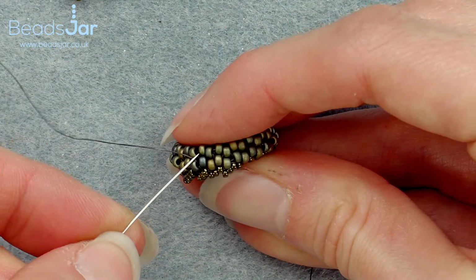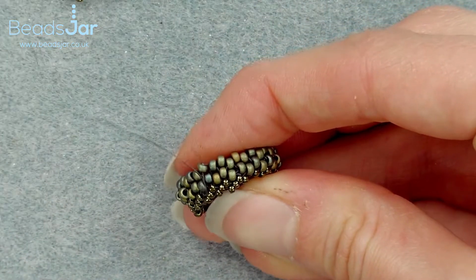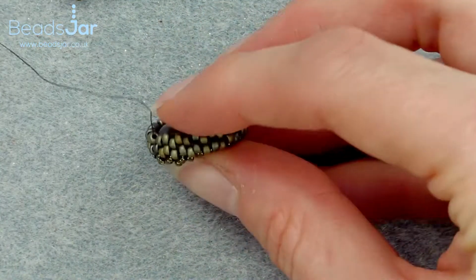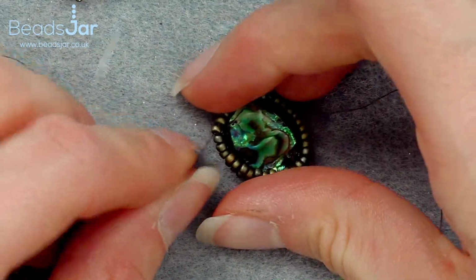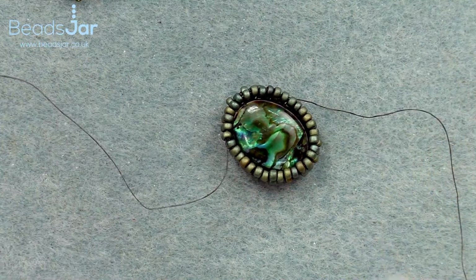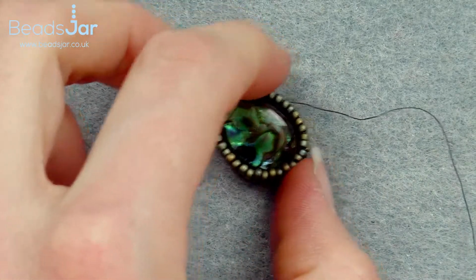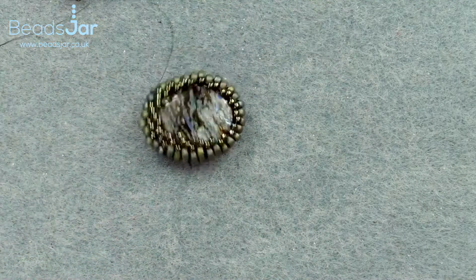So I'm just weaving forward. And now, if I let go and we flip round, we're back to how we sort of started before, and we'll be filling in this one with the same effect here. Before I start doing that, I'm going to get rid of the tail end that's at the back of our project so that we're not getting tangled up anymore.